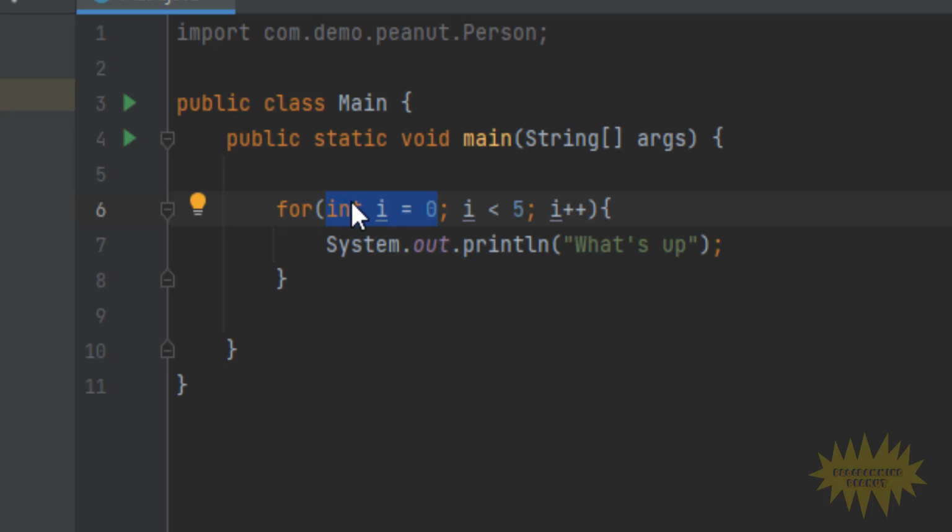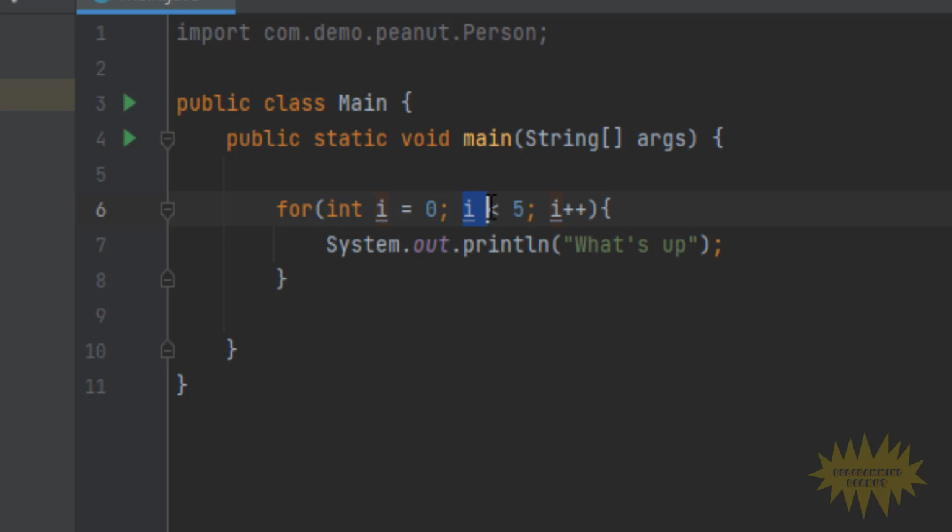You can name your variable whatever you want, but by tradition, people name their variable i, i for iteration, so that makes sense. Here I create a variable called i, and I assign the value of 0. So i has the value of 0. Then notice the semicolon, that's the end of the first part. Remember, there are three parts here within parentheses.